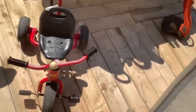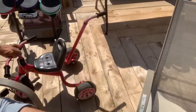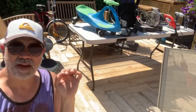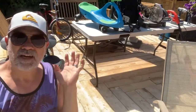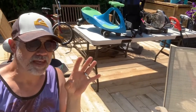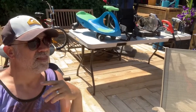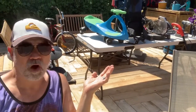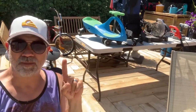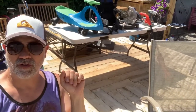And this little bike right here — a little tricycle you can ride or have an adult push you around. They had that for five bucks and I'm going to sell that locally for $25. That will sell today. The main, quickest way to make money on Facebook is to buy and sell things that people need to use on an almost daily basis — a few times a week. That's what everybody's looking for. One out of a hundred people wants a vintage fork or plate to hang on the wall. Everybody else is looking for something they need right now, and that's what you want to shop for.